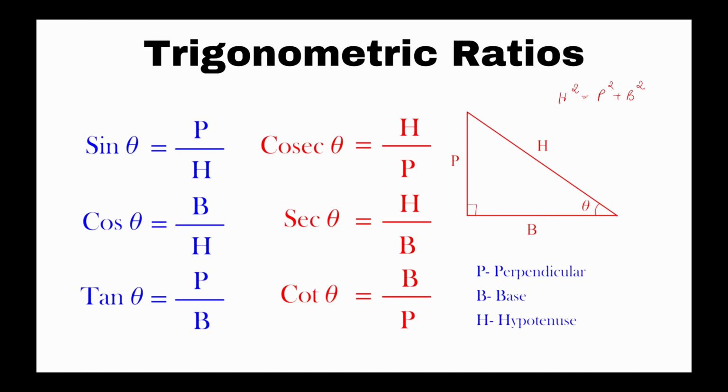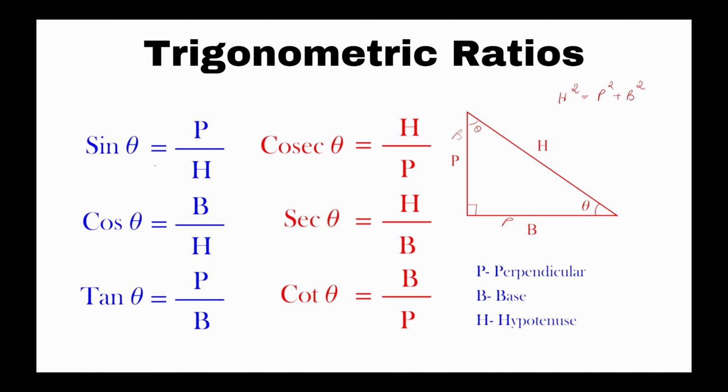And let's say I consider any angle theta. Now the angle that I'm considering, theta here, the side of the triangle just below it would become my base. Now this is my base and this is my perpendicular. The side which is opposite to theta would be my perpendicular. So remember this thing: the side which is opposite to theta always becomes my perpendicular. Now let's say, had I assumed my theta to be here, then this would have become my perpendicular and this would have been my base. So keep this in mind.